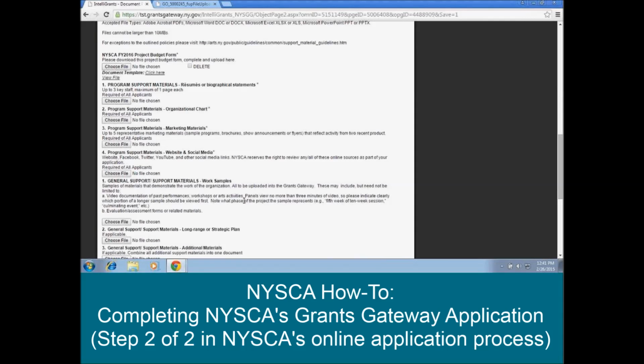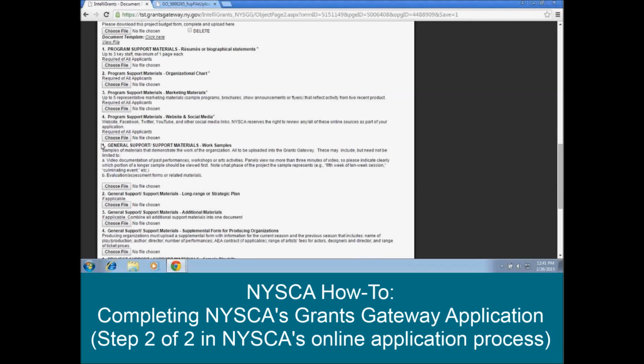So similar to the program-specific questions, these support materials are laid out where you will have those support materials that are required of any applicant to the program, if that's applicable to your particular program, and then you will have those support materials that are only applicable to particular categories, the category-specific support materials.